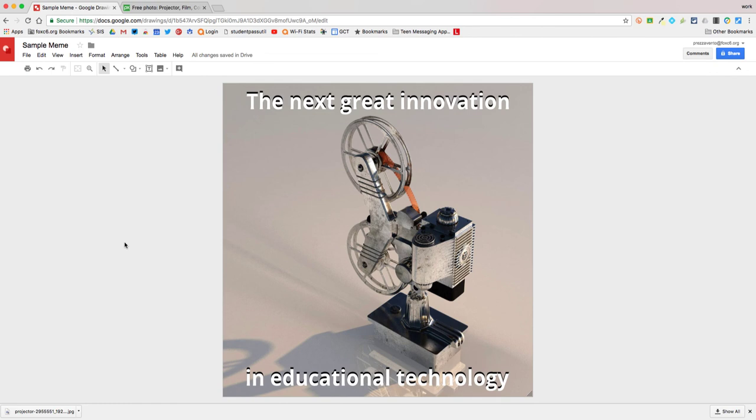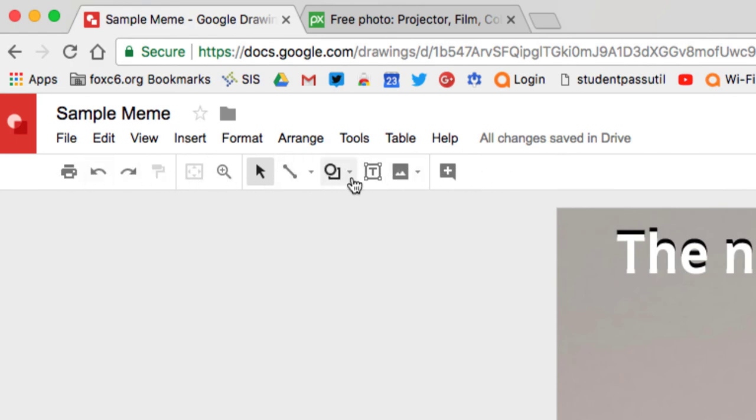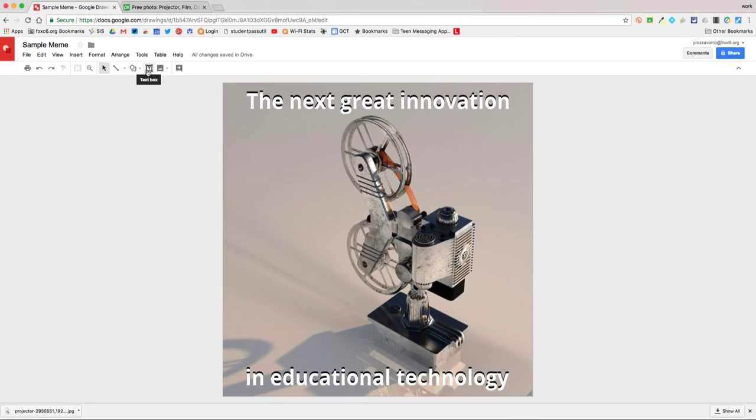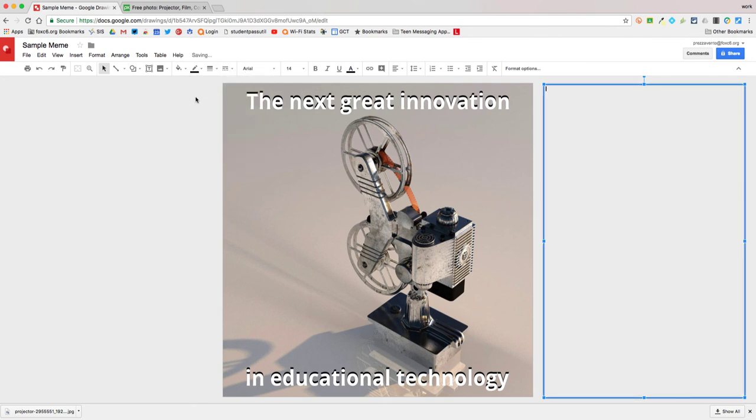The next thing we want to make sure our students do, though, is do a little bit of writing to explain their thinking behind the meme. To do this, we're going to look at this toolbar at the top of the screen, and we're going to grab a text box. So I'm going to click the text box, and off in the margin, I'm going to draw out my text box and click the pencil to give it just a little slim border so students know it's there. Now when I assign this project out to students in Google Classroom as make a copy for each student, students will be able to type an explanation of their meme right here in this text box.